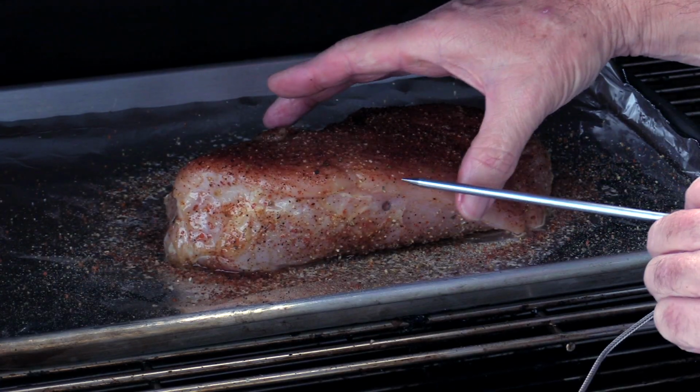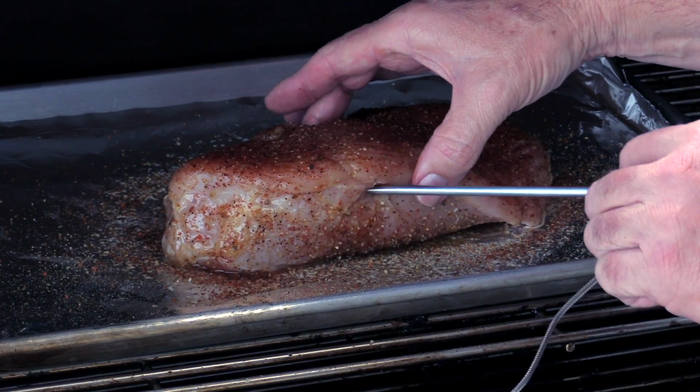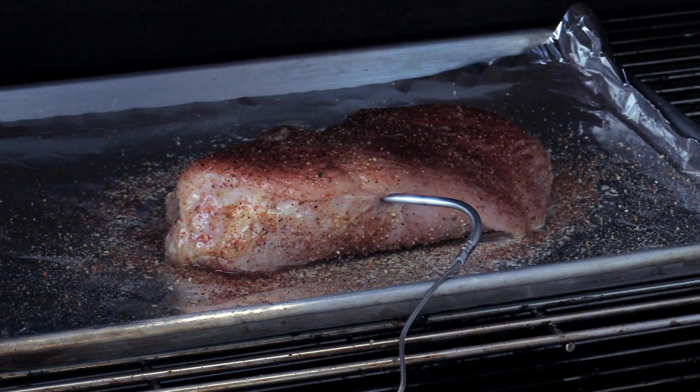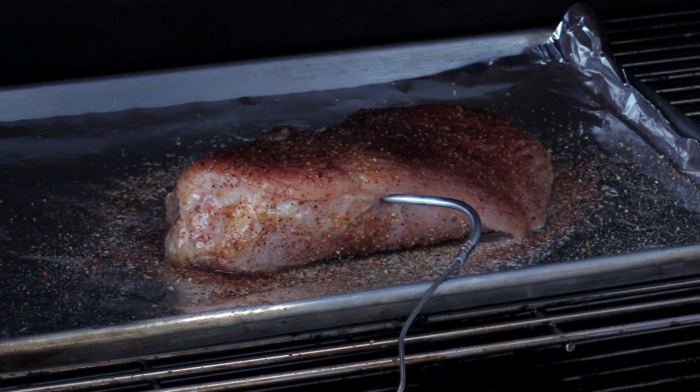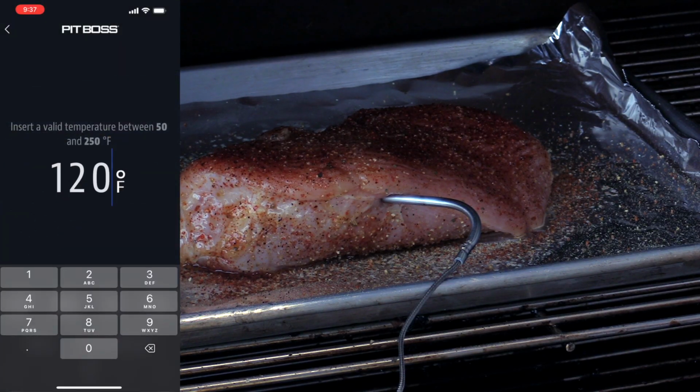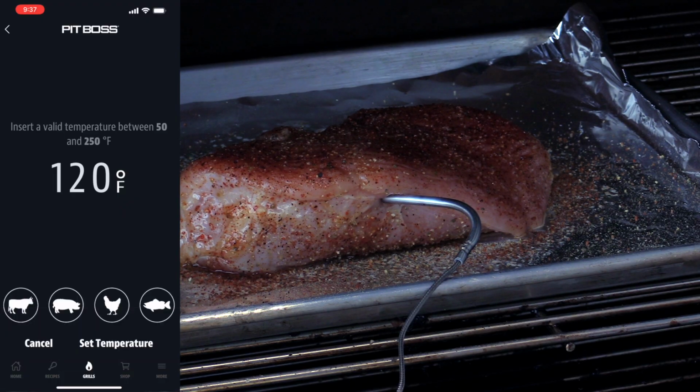All right, now we want to bring this up to about 120 degrees or so before we wrap it. So I'm just going to go ahead and put my probe right into this thicker part. And we'll go ahead and get this now set on the PitBoss app. One of the things I love about this is I can just come right into the app and set my temperature. I'm going to set it to 120 degrees.